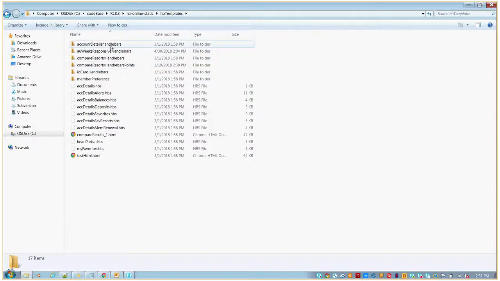These handlebar files and the Gulp file, which provides us the concatenation, are node-based technologies. Let's leave require for now.